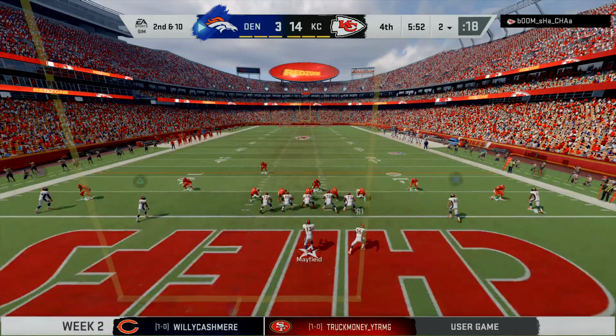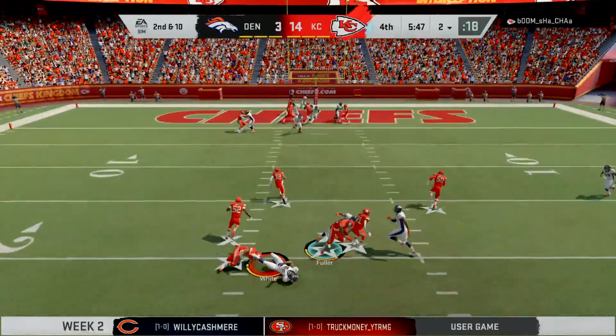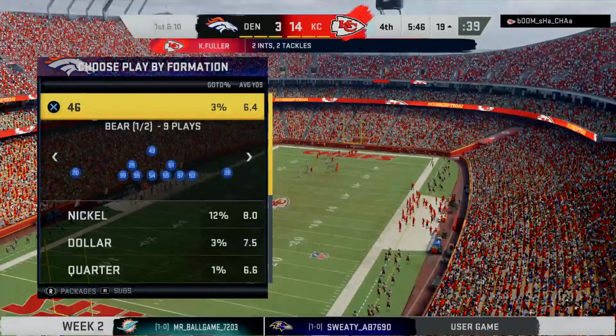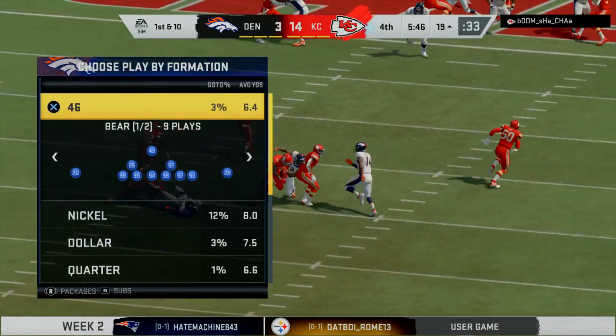They're going to bring pressure, looking to throw on second down. Mayfield. Oh, a ball batted in the air, and now it's intercepted. Picked by Kendall Fuller, and down inside the red zone at the 19-yard line. From their own 2, Charles, they opted to throw it instead of run it.